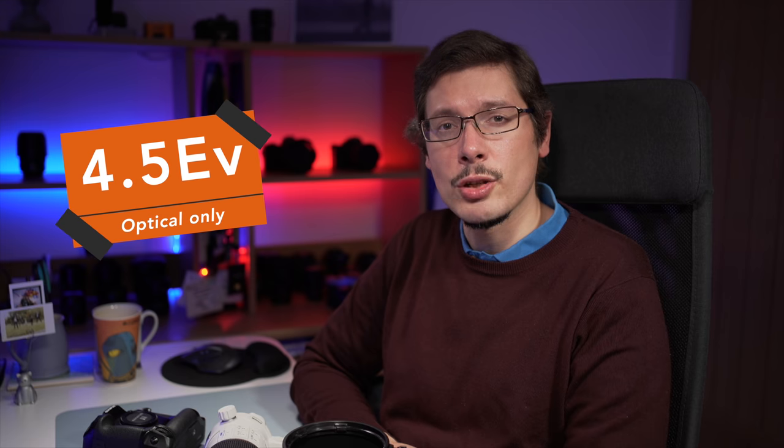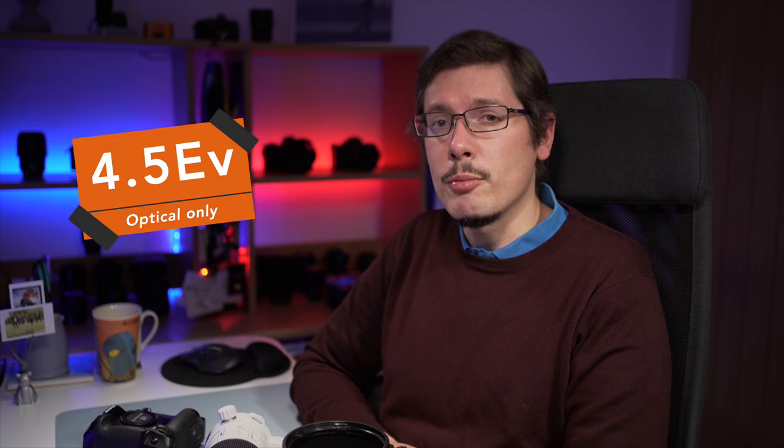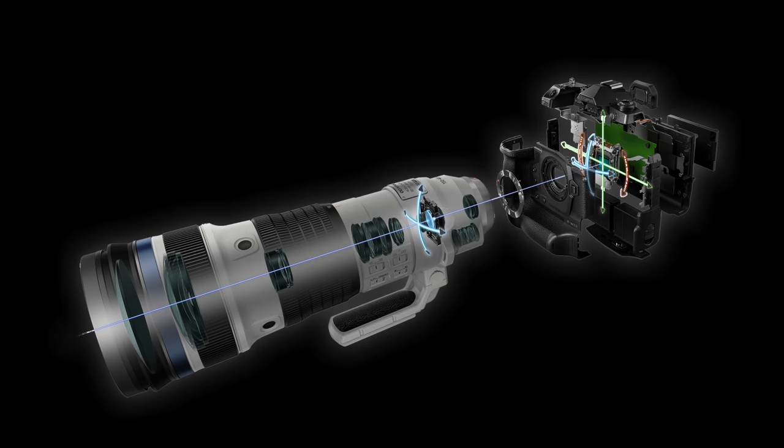The 150-400mm lens has an official rating of 4.5 stops of compensation, and that is for the optical stabilization alone. If you pair it with the M1X and the 5-axis sensor stabilization of the camera, and SyncIS, which means it uses sensor and optical stabilization at the same time, you get 8 stops of compensation.